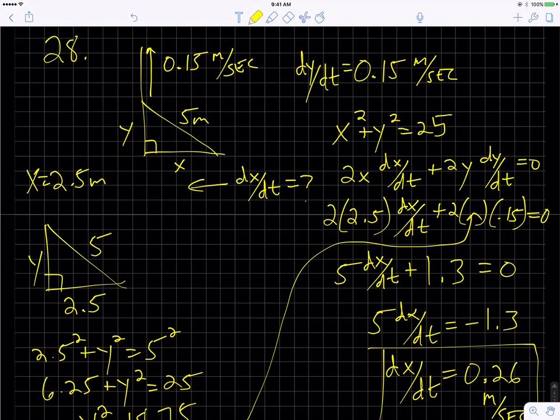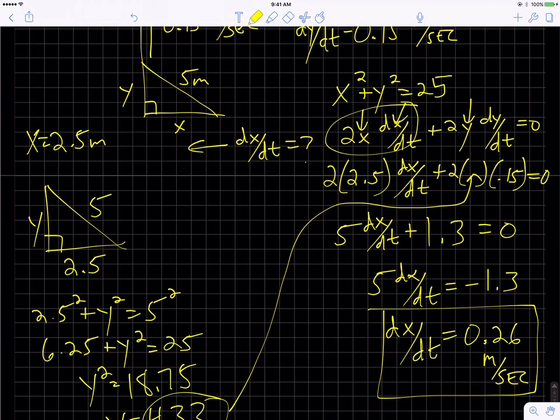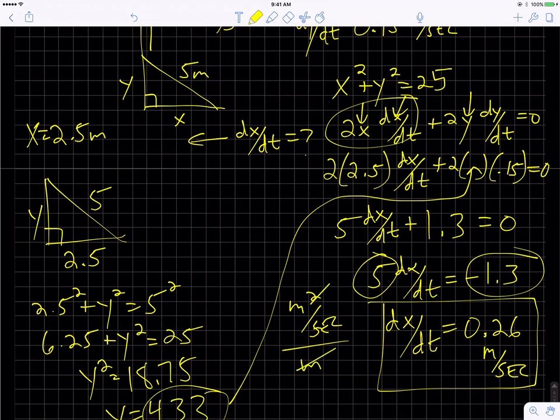So when we go through this, we've got meters here, we've got meters here per second, and we've got meters here. So this becomes meters squared per second over here. When I subtract it, that means this value over here is in meters squared per second, and this is in meters. So when I divide meters squared per second by the meters, that's in the 5, this meter cancels with one of those, and we've got meters per second, a linear rate of change.